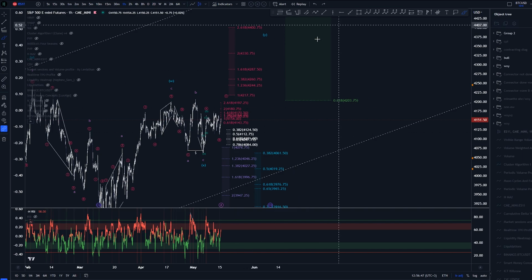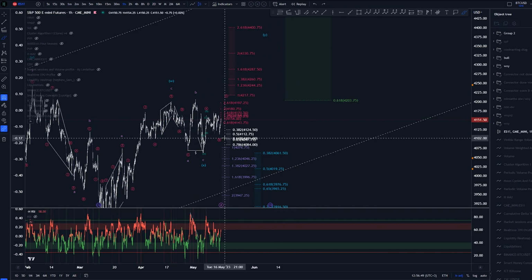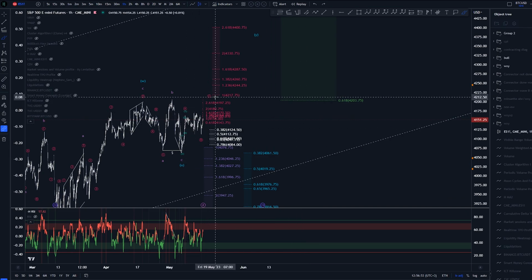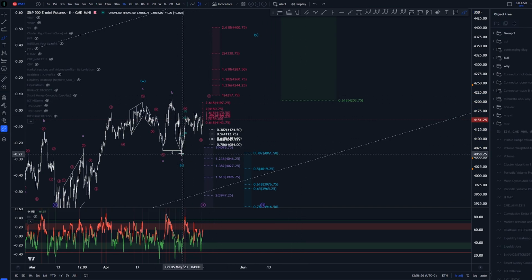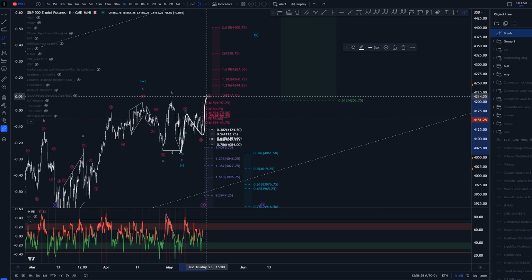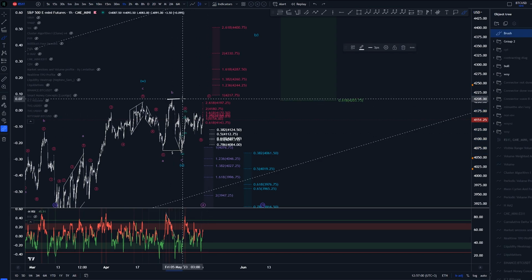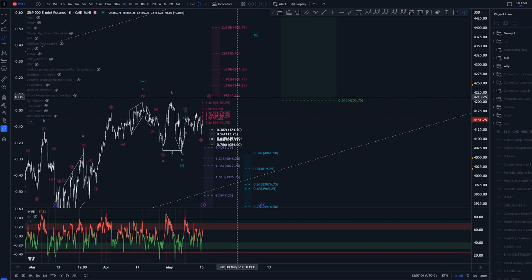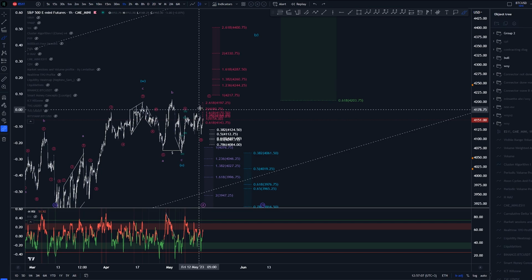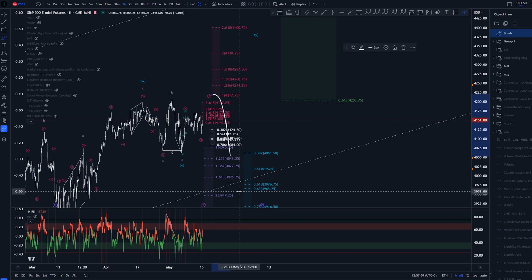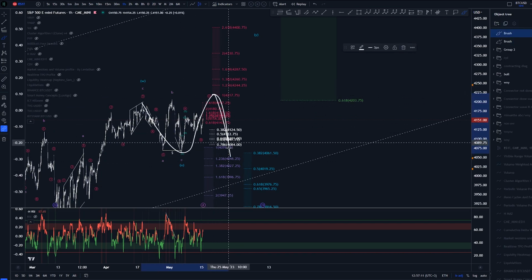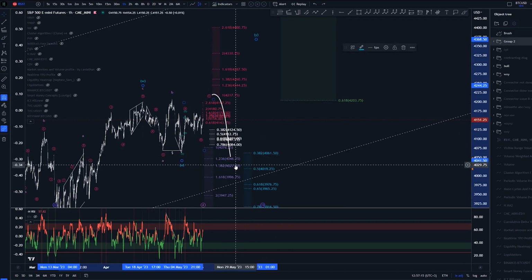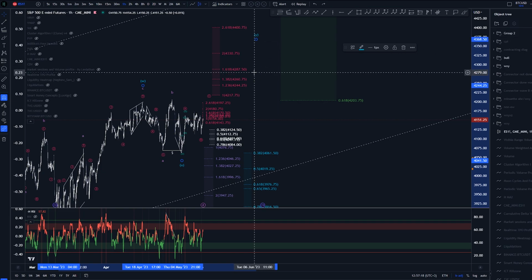We could be just going upwards in very much more of a corrective way. We don't know how we're going to be doing anything. Also, one of the chances is that if this comes back in here, we could be targeting liquidity above here, the previous highs around the 1-to-1 41.17, and at that point we could even be doing something like this, taking the liquidity here, creating a three-wave structure for this X actually to be in here, and only then we would be targeting that wave Y later on.